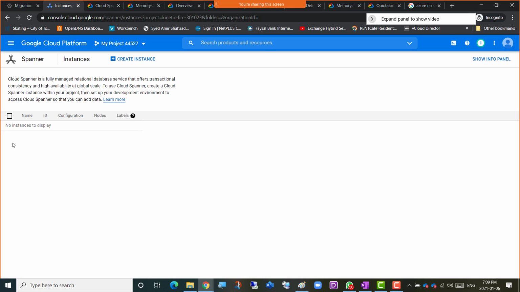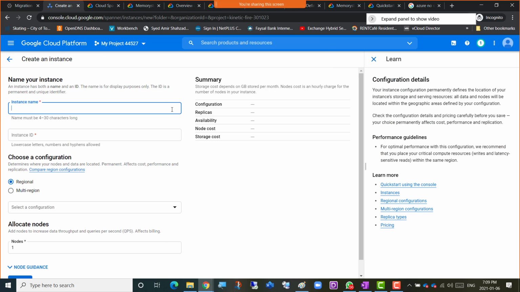Okay, and Cloud Spanner is a fully managed relational database service that offers transactional consistency and high availability at global scale. To use Cloud Spanner, create a Cloud Spanner instance within your project, then set up your development environment to access Cloud Spanner so that you can add data. So if I click create instance, it's this exact same thing again.